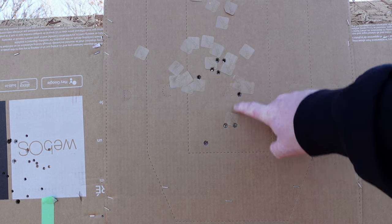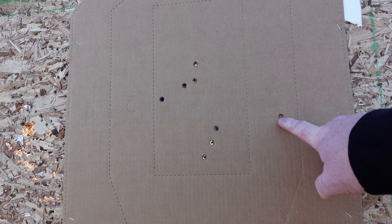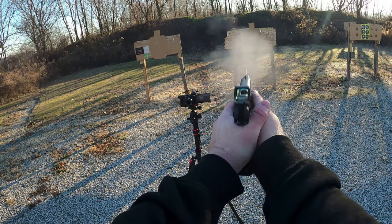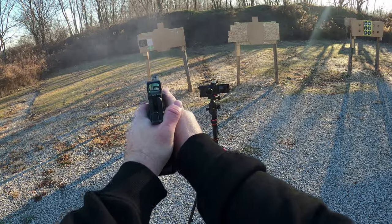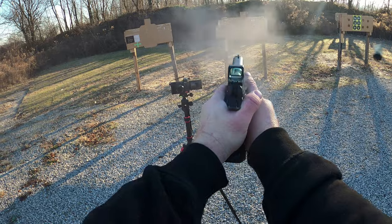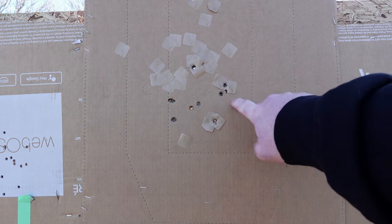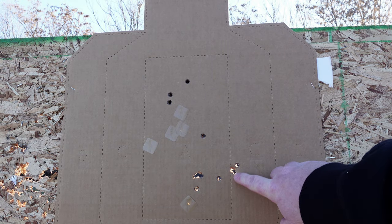All right, target on the left, we had all alphas. Target on the right, we had all alphas, but we did have one Charlie. All right, we got them all pasted up. Let's do it again. All right, target on the left, we had all alphas. Target on the right, we had seven alphas, two Charlies right here by the perf.